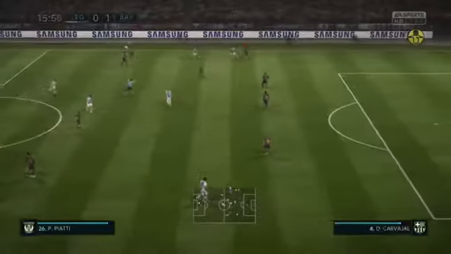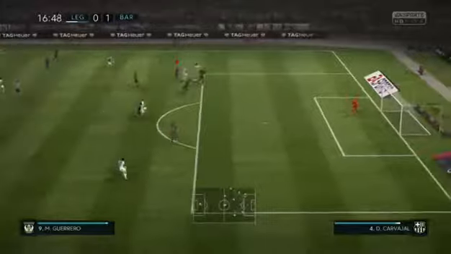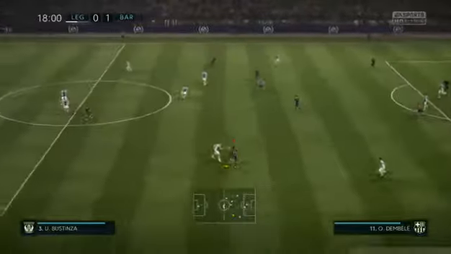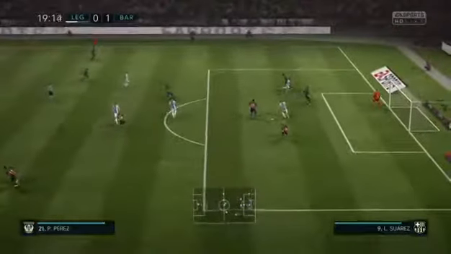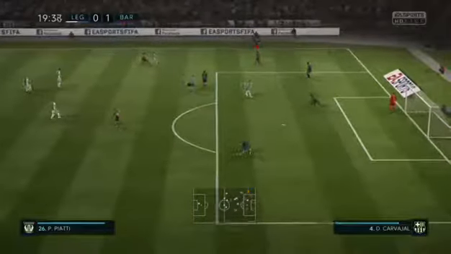Now they've got a chance in this part of the pitch. Guerrero. Can really get at the opposition here. Wonderful chance! Up for grabs here. Saved by André Ter Stegen. He can clear it here. It's out, it'll be a throw.